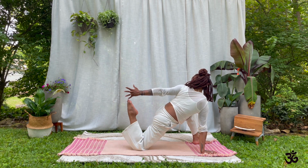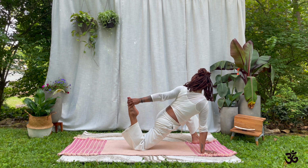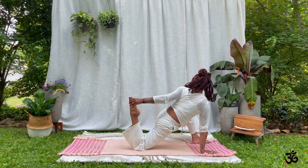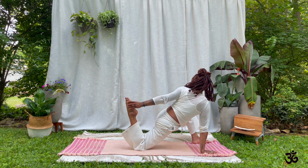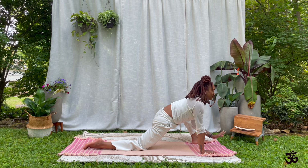Now, hamstring curl into your right leg and grab a hold. If you did on the other side, you can always maybe give it a gentle tug for more depth. Always use a strap as well if this is a little too tight. Release your toes. When you're ready to come out of that stretch, pull through your twist and ground in.